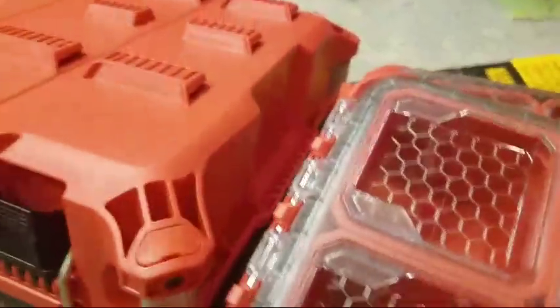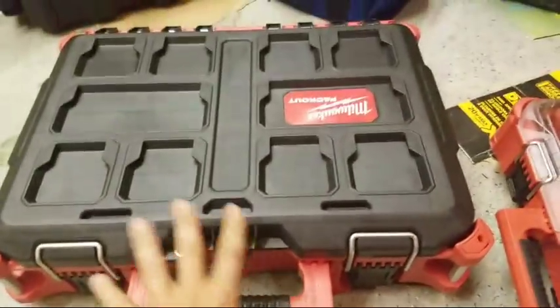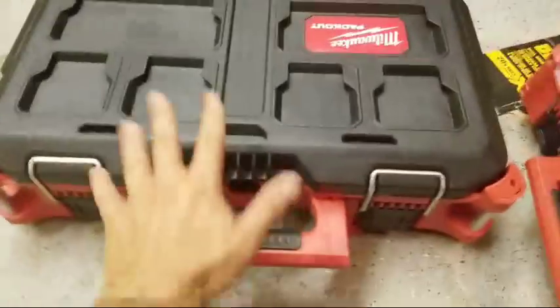Yeah. And then you got your big boy. Well, this is your medium. This is your small. That's what's crazy. I mean, honestly, this is your small. But this is your small box, guys. And this thing is pretty damn big.